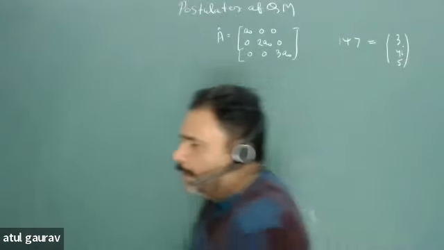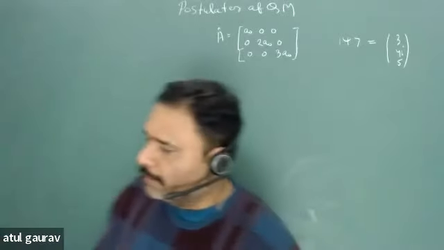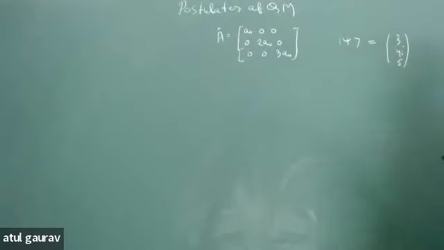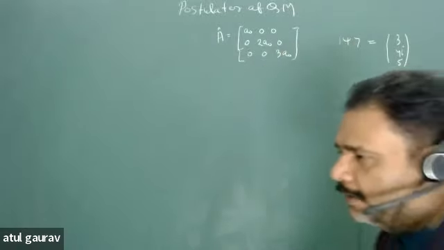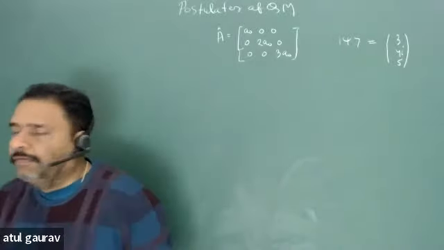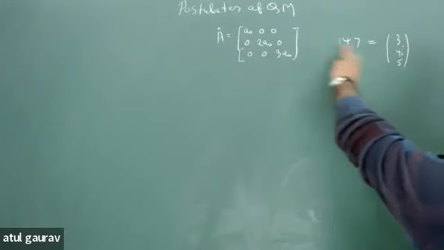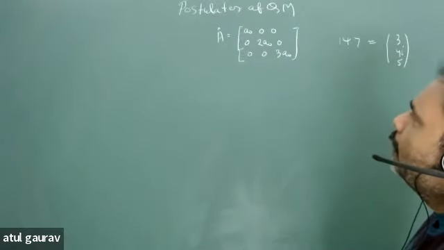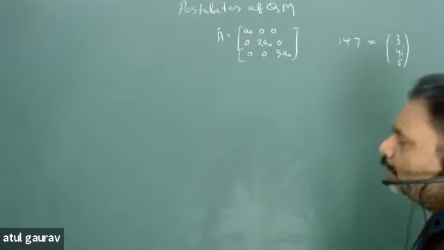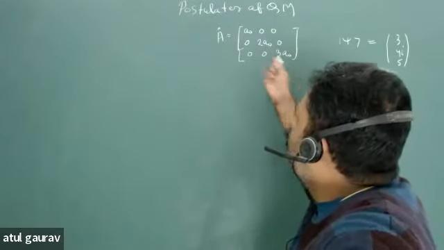I have deliberately given you the i term so that we can make sure our calculation is effective. Now my question is: if A is going to be measured on state psi, what will the measurement be, and with what probability? This is my first question. What is the measurement? Measurement is nothing but eigenvalues. So what are the eigenvalues of this operator?